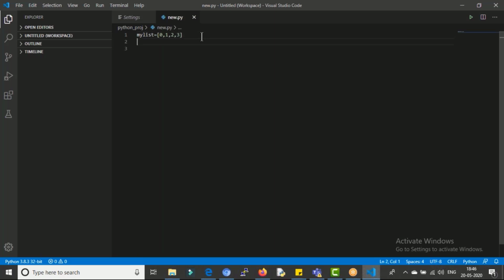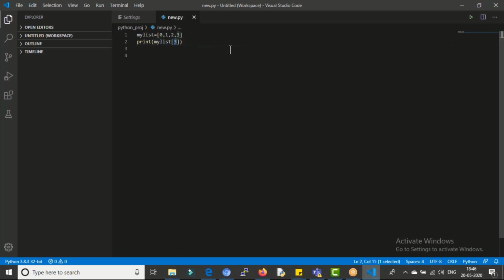Suppose I say print my list. If you want to access the data inside that list, we have to use these square brackets. So my list, and then in square brackets I have to give the index. The index value I want to search for is index value 3. So what will be the output for me?